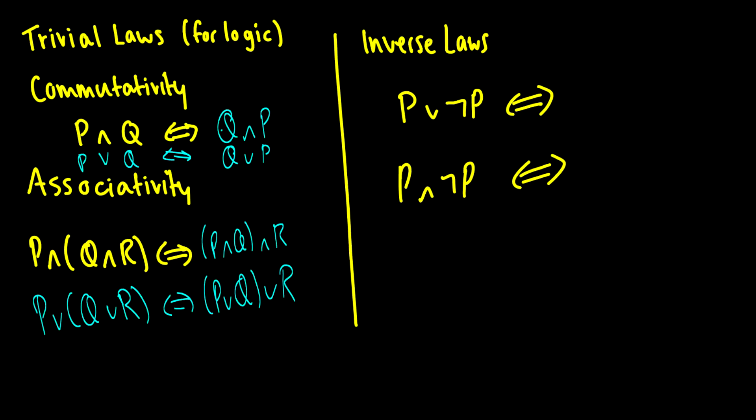And we have inverse laws. In fact, we've proven one of these inverse laws that P or not P is always going to be true and P and not P is always going to be false. Of course, this is obvious since if you have P and not P, you have a contradiction since you're saying, oh yeah, it's raining and it's not raining. Well, in our world where we don't have multi-dimensions and crazy stuff happening and there's no wormhole that opens to another dimension sitting over our house where it's both simultaneously raining and not raining. But, I mean, if that did happen, then we'd have to re-evaluate this. However, the chances of that happening, I mean, if it is happening, please let me know in the comments. Anyways, besides the point, those are inverse laws.